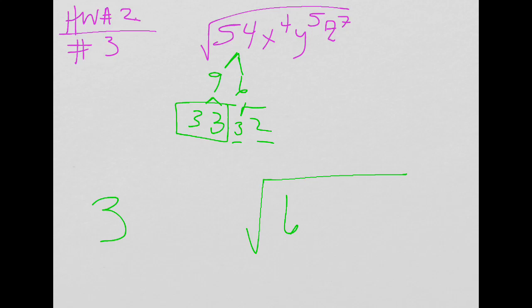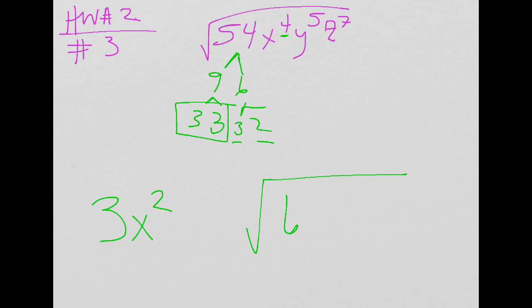Alright, so the letters are not super difficult, but they can be a little tricky sometimes. All I need to know is that since I'm doing a square root, I'm going to divide each exponent by 2. The exponent of the x is 4, so I'm going to divide 4 by 2. So it'd be x to the second. Whatever I get when I divide 4 by 2 is going to be my exponent of the x on the outside. If you have a remainder, there's no remainder for x, so there won't be any x's underneath the square root.